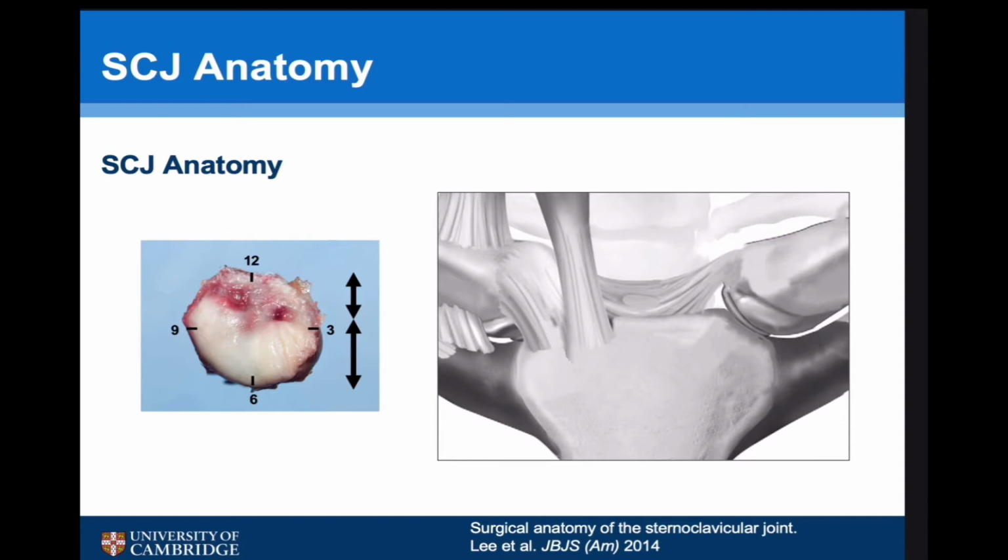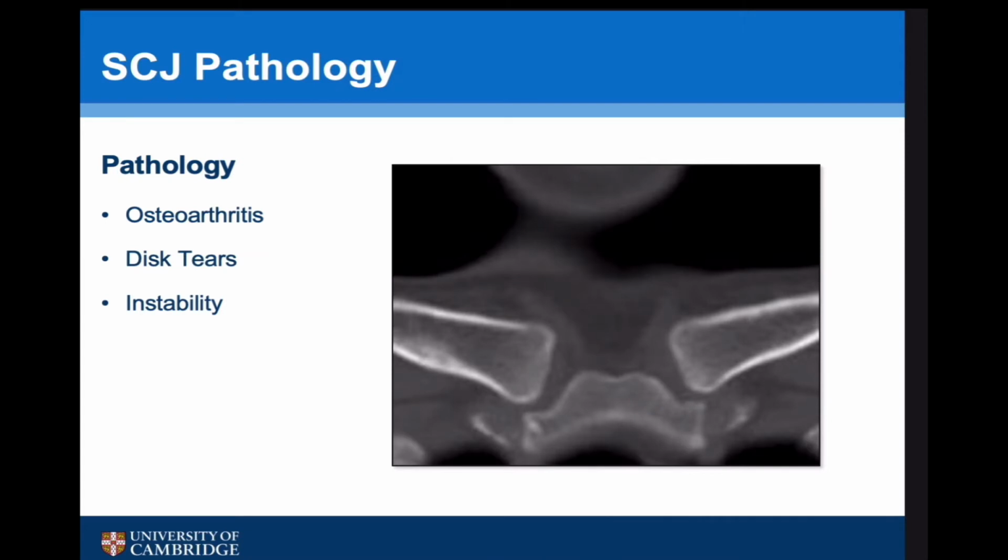It's actually opened up the opportunity of treating a number of sternoclavicular joint problems with intra-articular arthroscopy, which means that we can now treat SCJ osteoarthritis and SCJ disc tears with day case surgery rather than massive open operations. So the common SCJ pathology is osteoarthritis, as I mentioned, disc tears and instability.